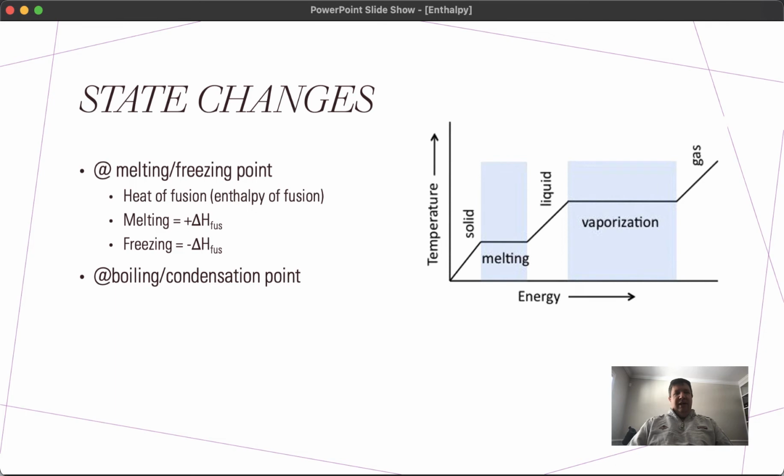At the boiling and condensation point, that's called the heat of vaporization, or the enthalpy of vaporization. Again, it can also be called the heat of condensation. That one I hear a little bit more frequently, particularly in weather, when they talk about the formation of fog, or when forecasters are trying to talk about whether it's going to snow or rain in one of these winter storms. That is, the water falls from the sky and it begins to evaporate. That evaporation process absorbs energy, and that can actually make it colder and change rain to snow. There's all sorts of applications with that.